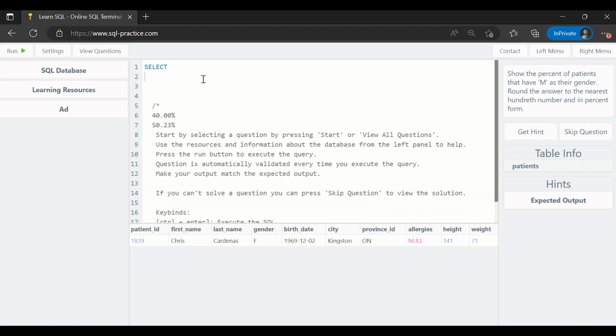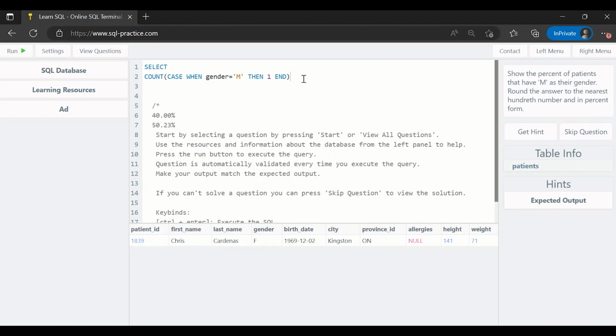Here I want to select the total count of the male, that is count. For the male I can use case when gender is equal to male, then 1 end.